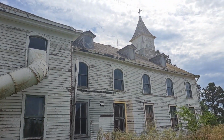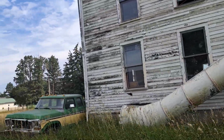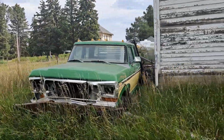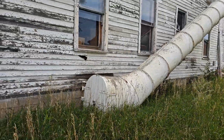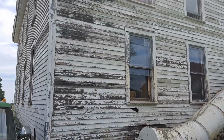This is an immense building. This would be an awesome place all fixed up. There's the old Ford Super Cab I was talking about a few minutes ago. Yeah, it's got a padlock on that. So if you had a fire, I don't know what you'd expect to do. You'd have to get out and unlock that first. By that time you're already down there.